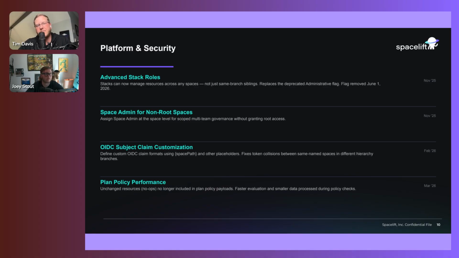Things like plan policy performance. This is something that I never even would have thought was an issue, but there's a lot of different types of policy that can be set up at the plan stage that can cause some performance spikes when it's going through and trying to run that. One of our engineers noticed that there was an issue with plan runs and performance, figured out exactly what it was doing. It involved the policies, and they were able to then mitigate and fix that issue and push it out. And now we've got a lot of customers that are seeing a lot better performance time and runtime during the plan phase of their deployments.